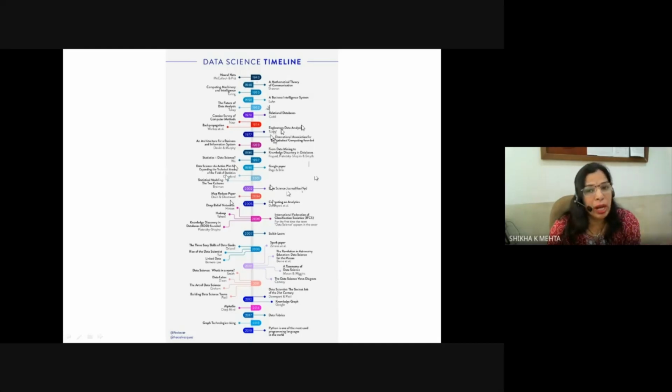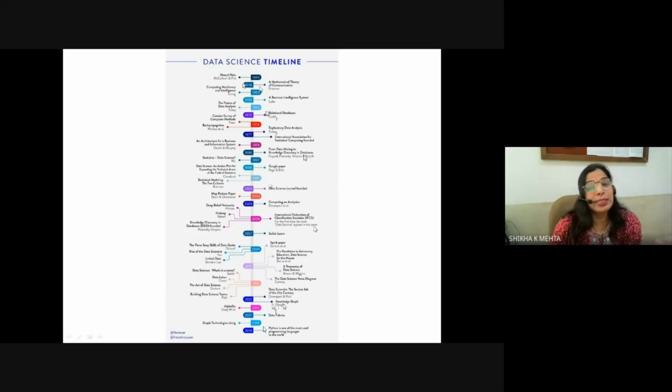And in order to handle big data, there was MapReduce and Hadoop, and so many other technologies have been derived. And here you see AlphaGo by DeepMind. The algorithms developed for playing these games were beating the masters, the masters were losing to these self-created games during that period, and that's going on. And nowadays, in 2018, we were talking about graph technologies rising. Then Python became the most prominent programming language for all kinds of applications.